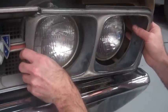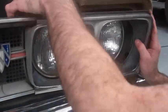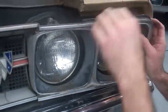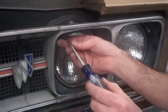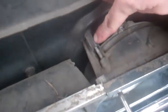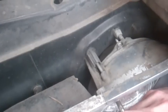So line this back up. Pull the screws back a little bit. Okay, so there, that piece is back in line. I'm then going to take my long screw, and you can actually look. You can see what I'm looking at up here. You can see where this long screw lines up and goes back into the hole here. So I'm going to tighten that one up to kind of hold it in place. Remember, don't completely tighten it. Then we're going to get the second one.